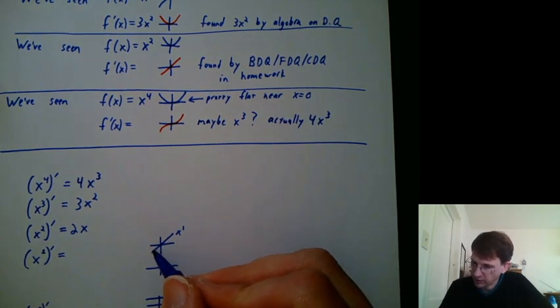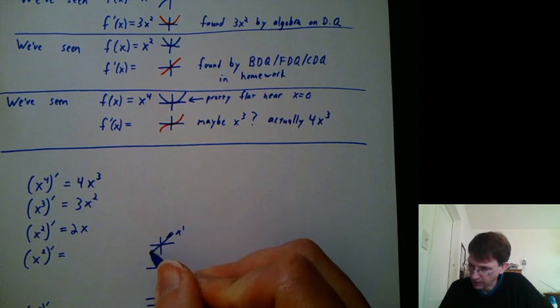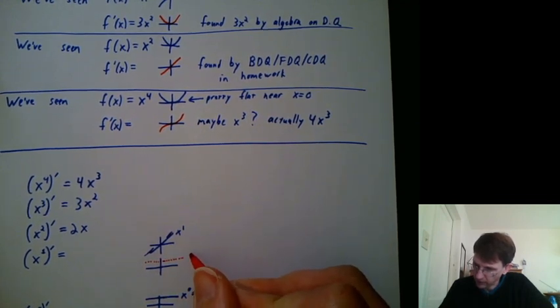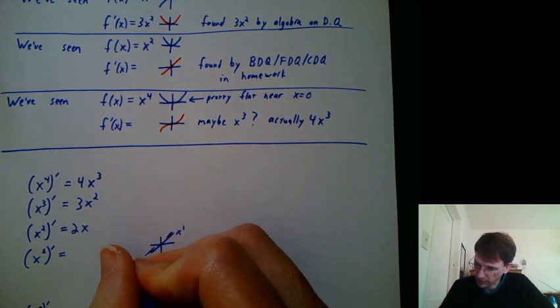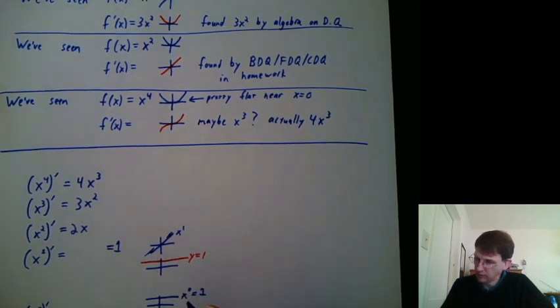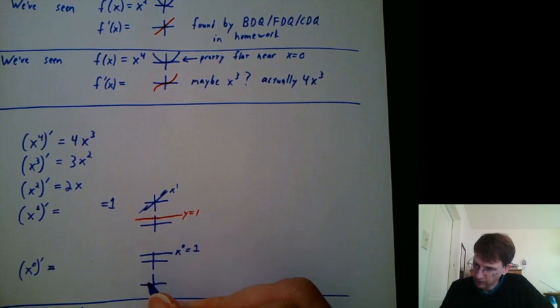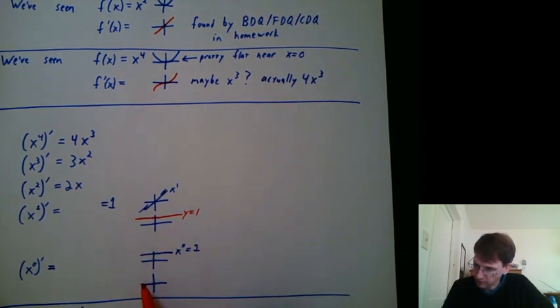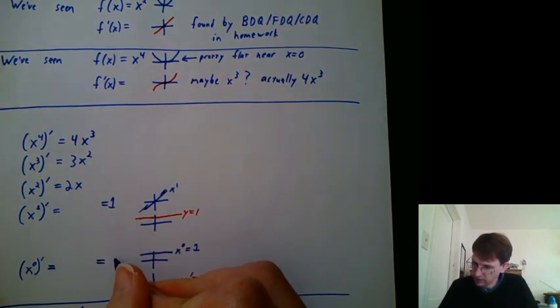What's the derivative function of x to the 1? x to the 1 is just the line y equals x. Well, the line y equals x has slope 1 everywhere. I can imagine adding tangent lines, and all the tangent lines have the same slope, and it's always 1. So the derivative is just the line y equals 1. I'm going to leave a blank here and just write a 1 there. And then what's the derivative of x to the 0, as long as we're playing with powers of x? Well, x to the 0 is a flat line, so what's its derivative? What's the slope of the tangent line at each point? Take a sec to think about that. Well, the slope here is 0, and the slope here is 0, and the slope here is 0. So it's just all 0.